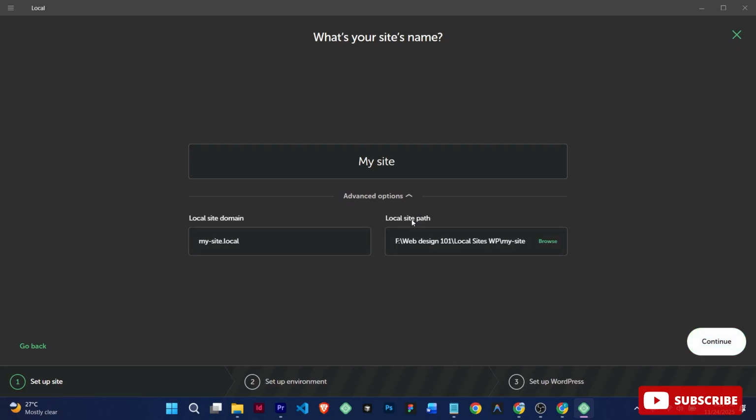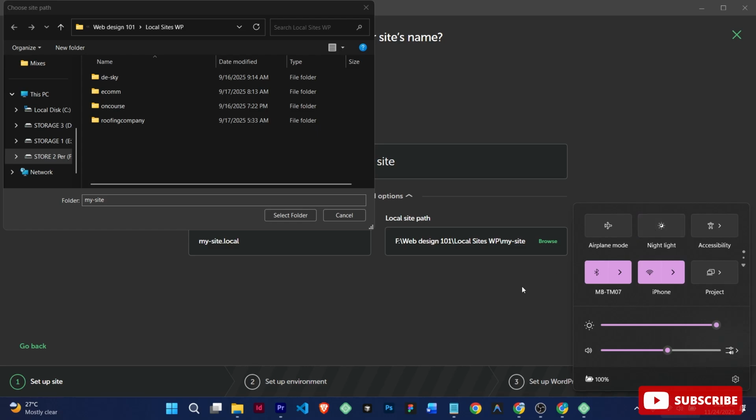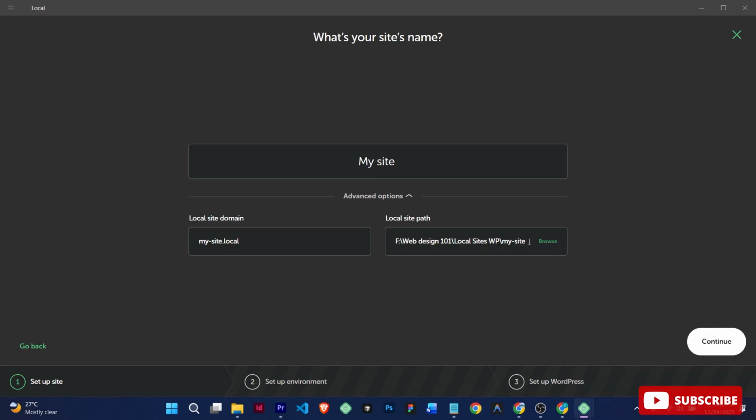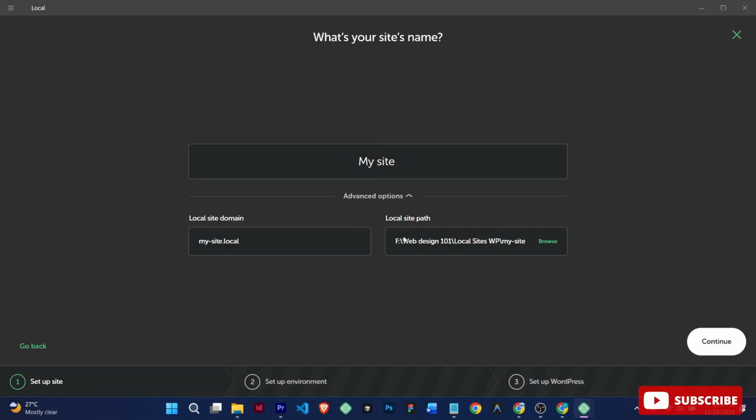The advanced option is not really important, but here you can choose your file paths. You can set the destination where you want to keep your files, once and for all, with this file path side, and this is your website domain.